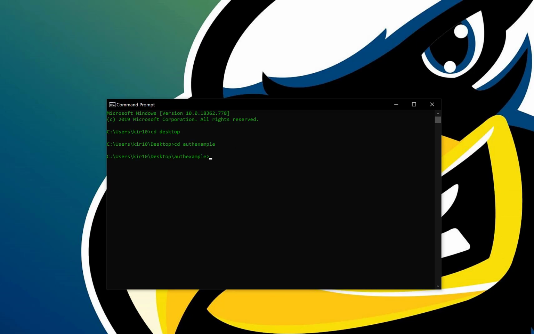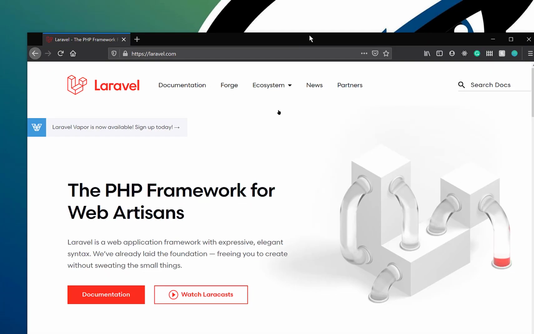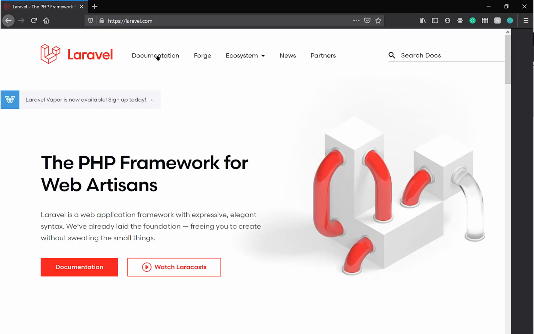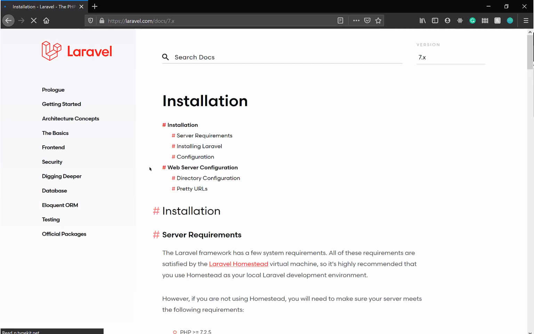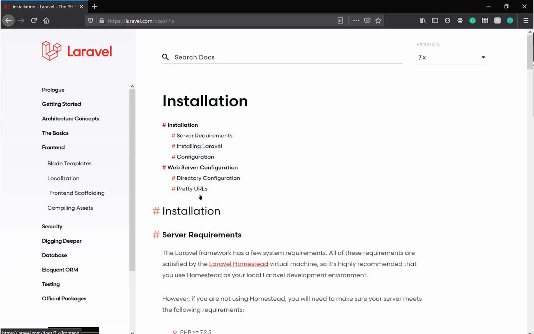And then the next thing you're going to do is go back into Laravel. This is hopefully a refresher from when we did Bootstrap. We're going to go into Laravel, we're going to go into the documentation, and we're going to go to front end, and we're going to go to front end scaffolding.